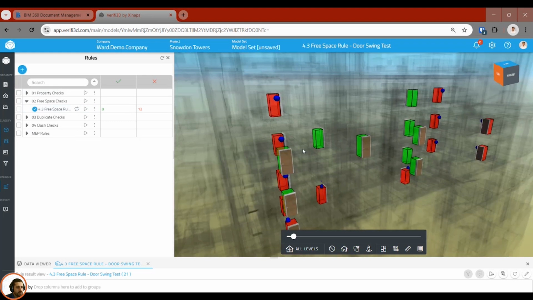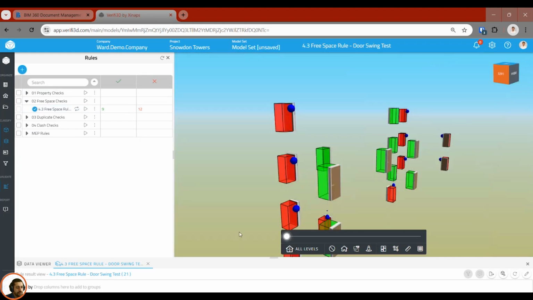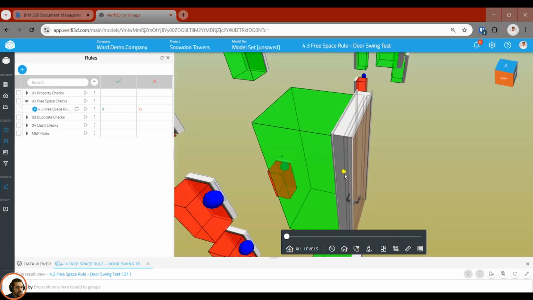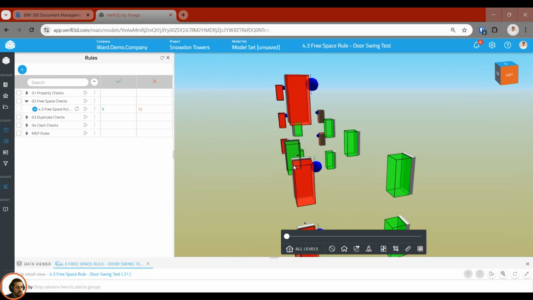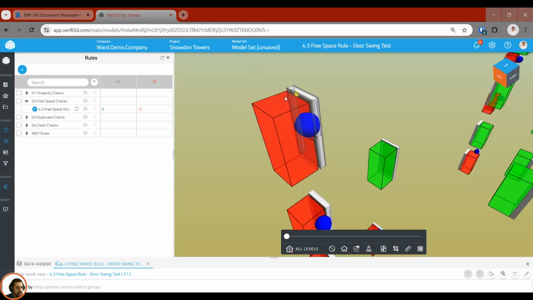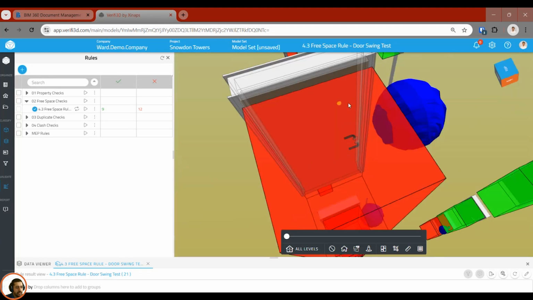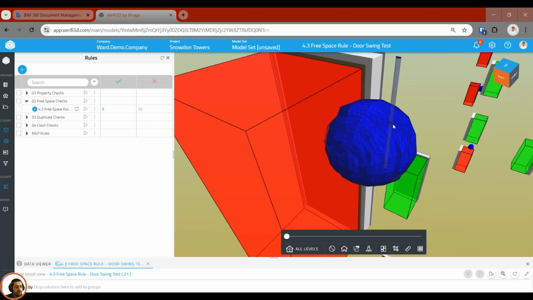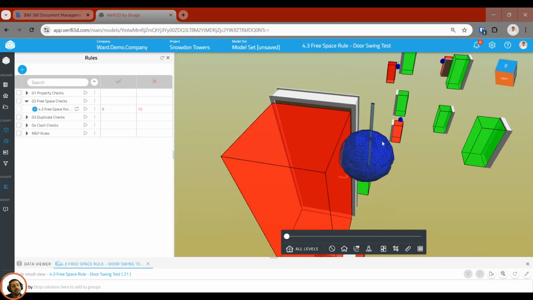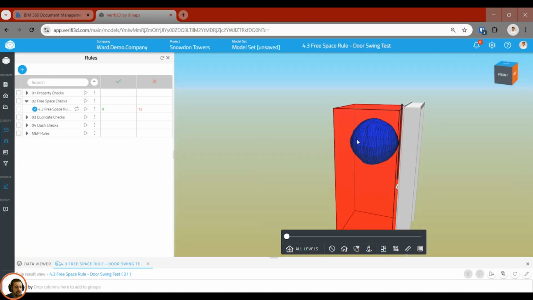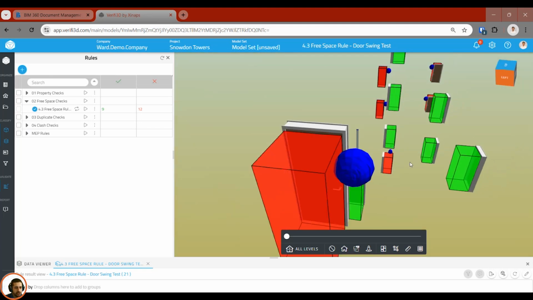Okay, so this is the free space check. I'm creating it for these doors. You can see this door, there's no obstacle, but these are the ones which have some issues. Now, I wouldn't consider these as issues because this is a lighting element, I think. Yes, this is a lighting element, and the round element or the ball that you see in front of it is actual light. So this won't be considered as a clash.